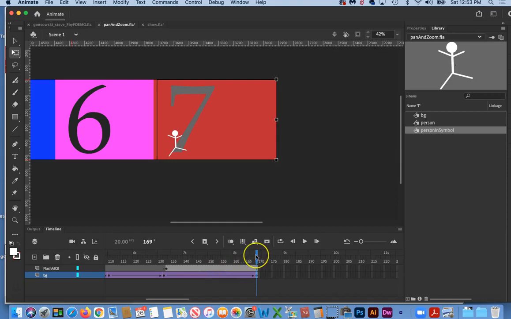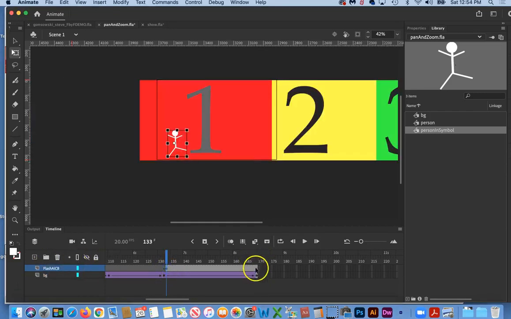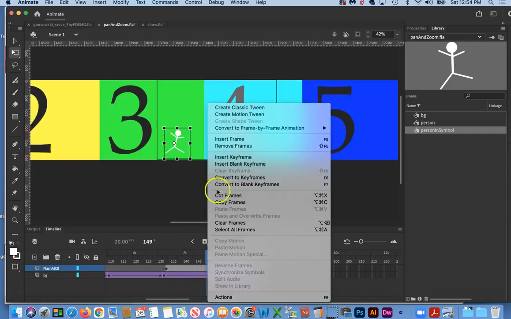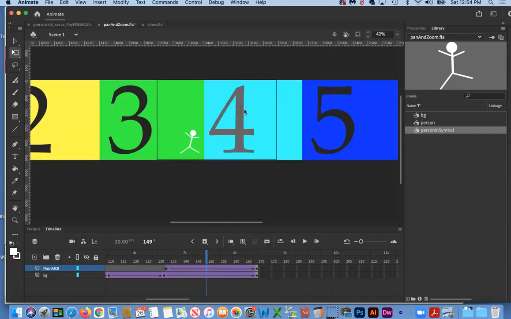shortening the scene. Now let's go for that look where the cameraman is following the person, but the person gets a little bit ahead of the camera person. So what would that look like? Well, basically what would happen is we'd have to animate our runner moving forward. So this is our runner here. From here we'll do an F6 and we'll bring the runner forward about halfway into the frame and insert our classic tween, and then we'll preview that.